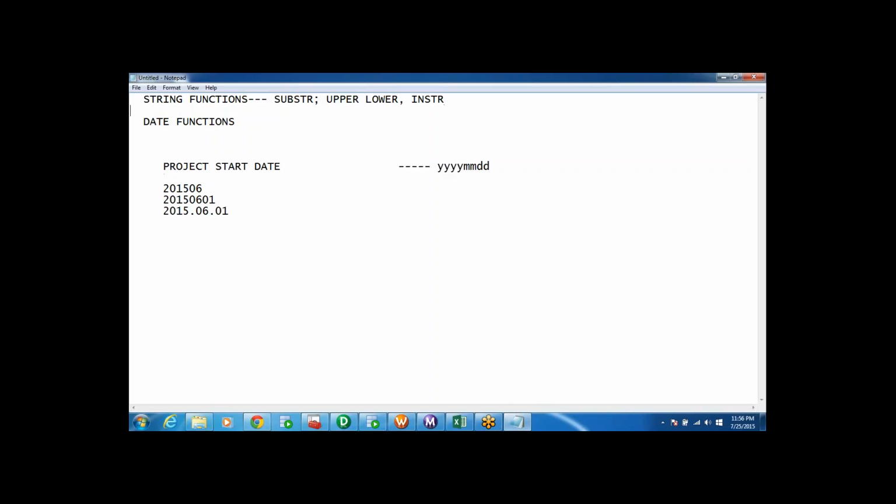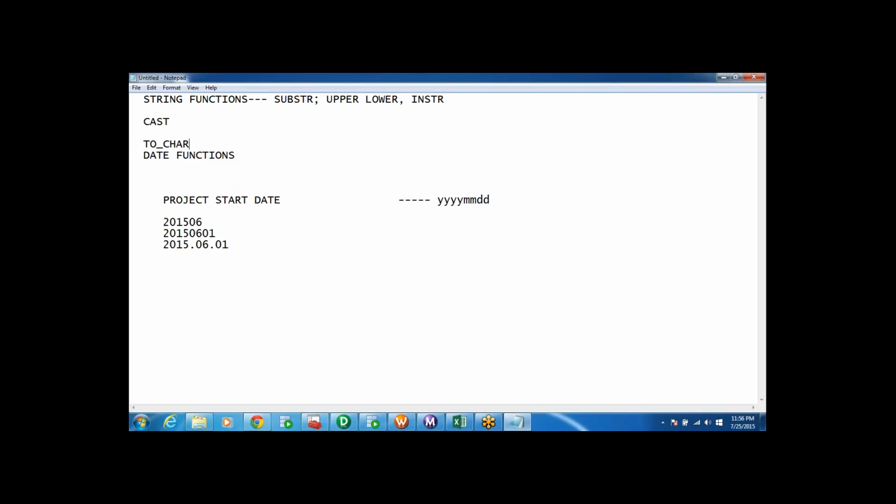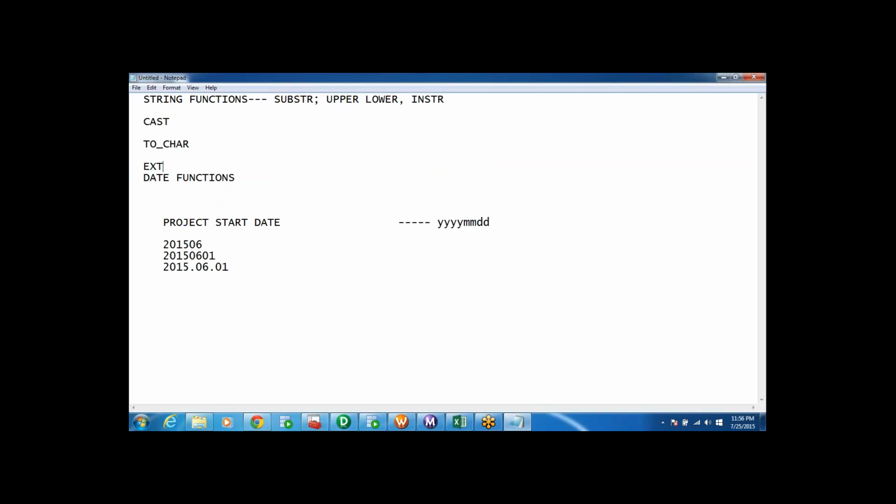Sometimes you have to use the casting functions to convert from one data type to another. Sometimes you have to use the to_char function to extract certain parts of your dates. Like all the date functions, extract, add_months, you have certain Oracle functions, so please give a stress on that.